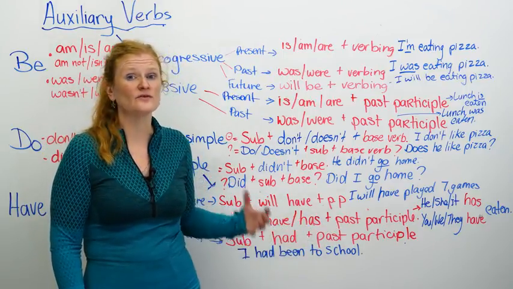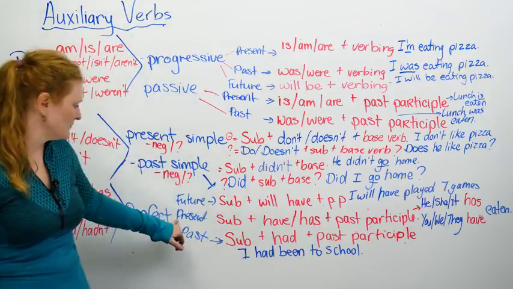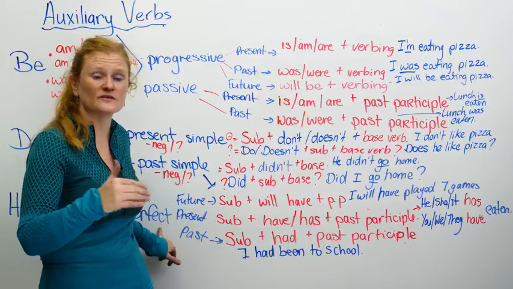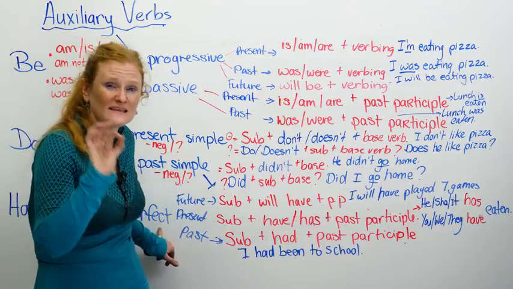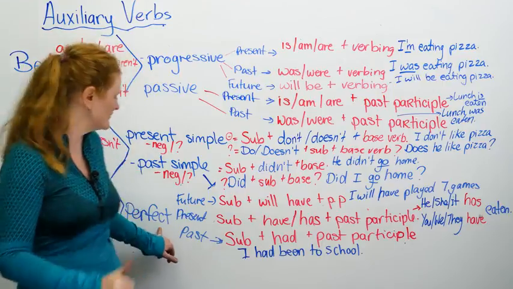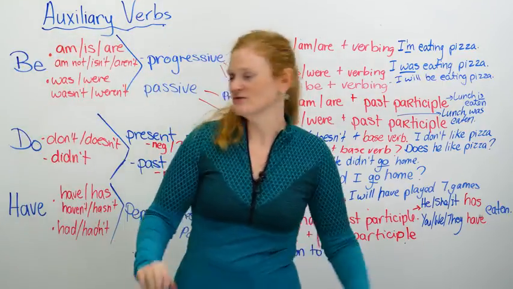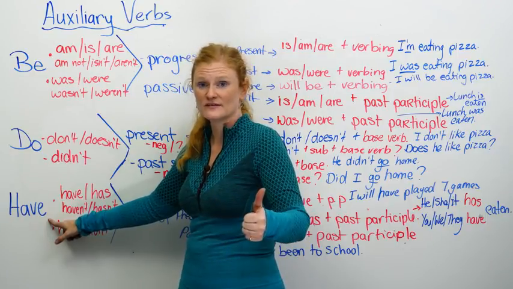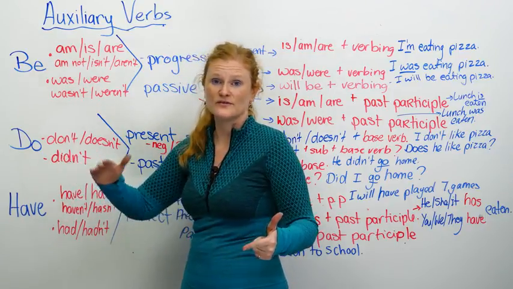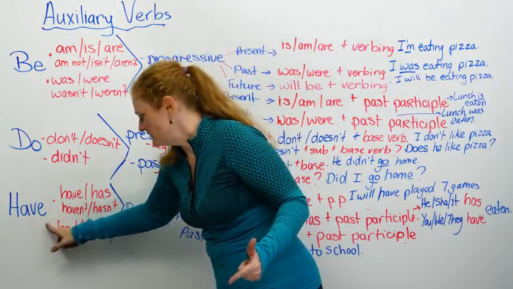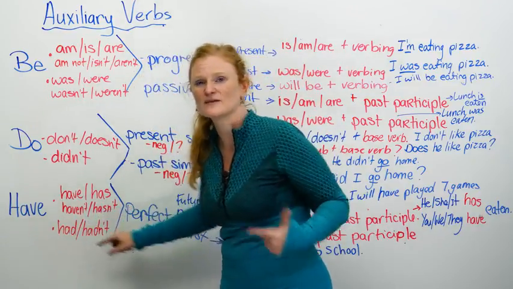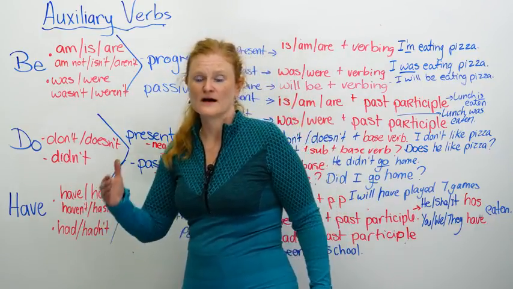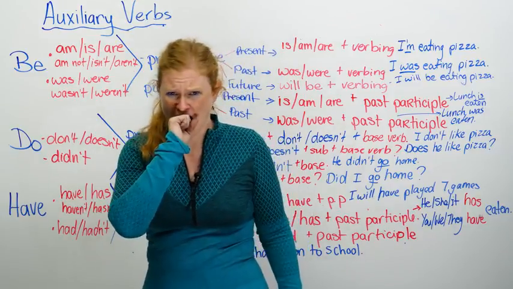People get confused, and a lot of people think that the present perfect is the present tense, but it's not. The present perfect talks about the past. The thing that makes the verb present or past is our wonderful auxiliary verb have. If the verb have is present perfect, we use the present tense of the verb. If we use the past tense, if we use past perfect, we're going to use the past tense of have. So, I haven't eaten lunch. I'm hungry.